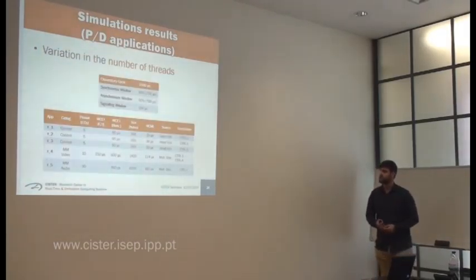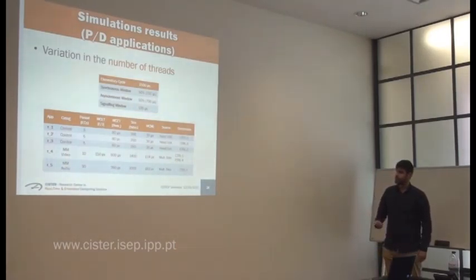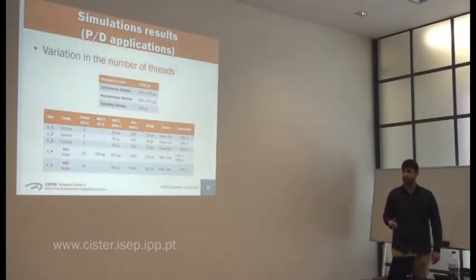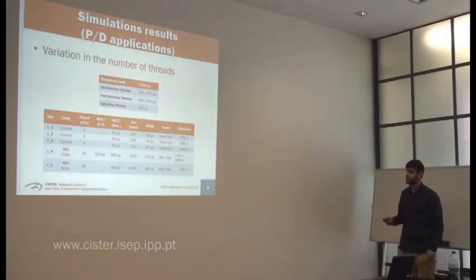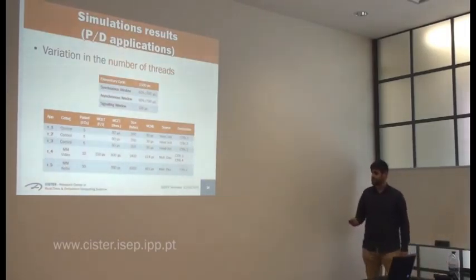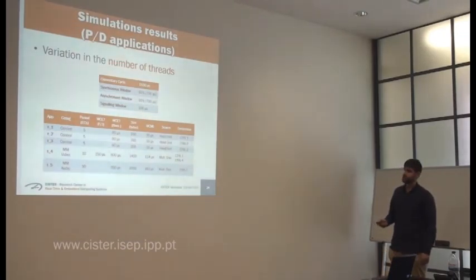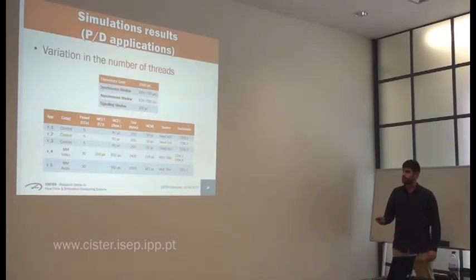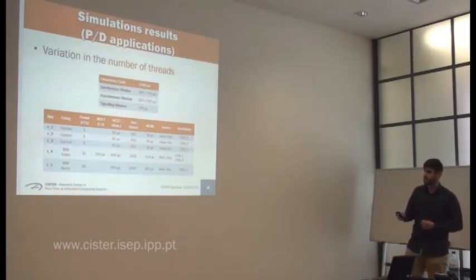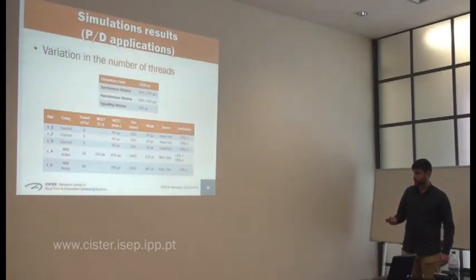We have the characteristics of the experiment. In this experiment we have a variation in the number of threads used for this communication. We have a synchronous window defined to 50% of the capacity of the elementary cycle, and we also have several applications. Applications tau 1, tau 2, tau 3, and tau 5 are sequential applications, and application tau 4 is a distributed, a parallel application, and we have to focus on that application.